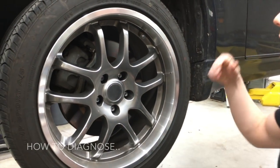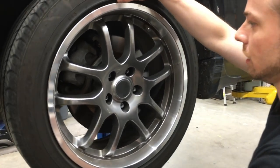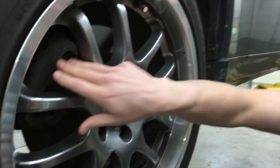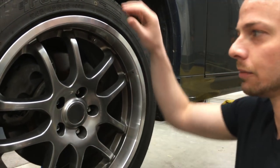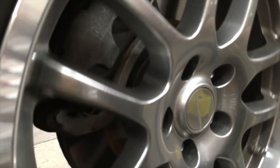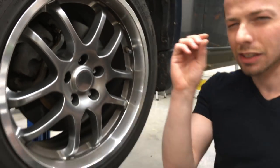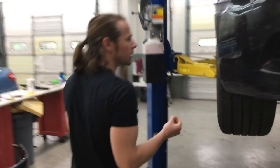I've got the car lifted, I've got the e-brake off, which doesn't really matter for the front on this, but I'm gonna spin it. And you just wanna listen for whether or not the brake caliper is gripping onto the rotor at random times. So I'm just gonna spin this one. Seems to be pretty constant. Maybe this one's a little off, but that might not be the one that we're looking for.